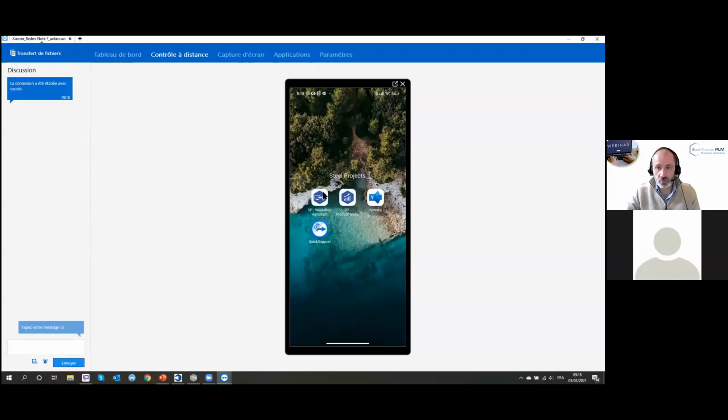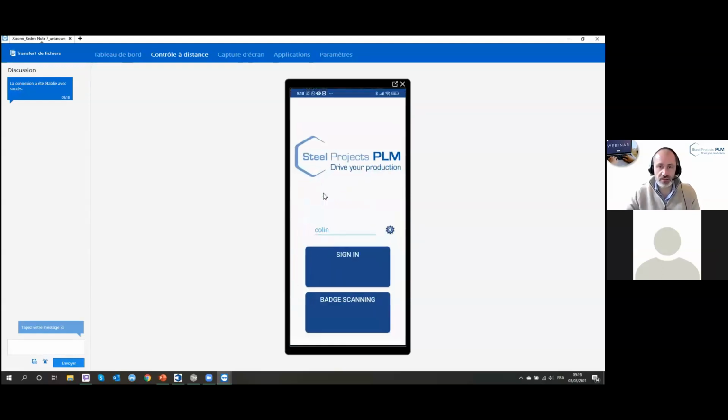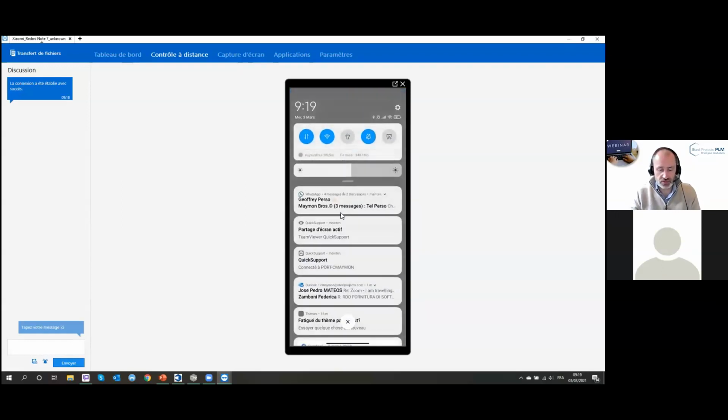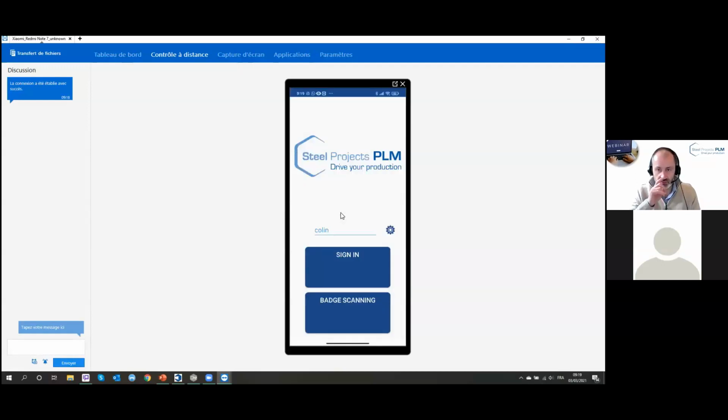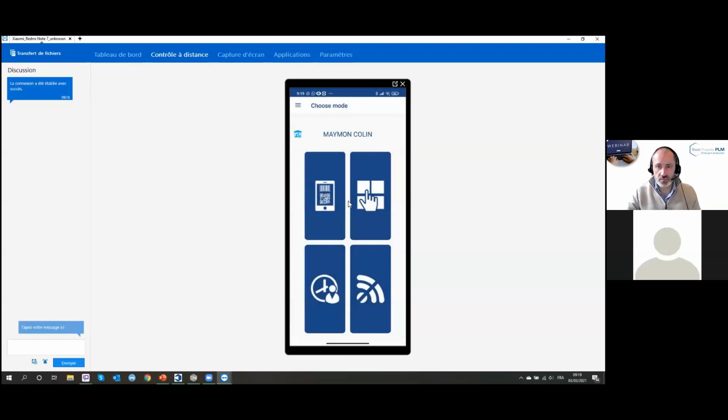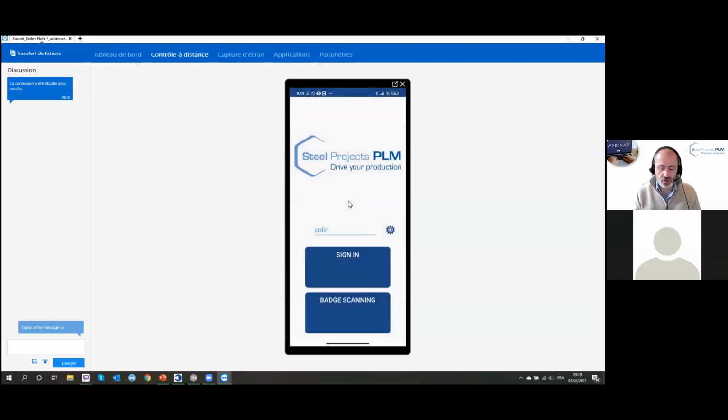an app called Workshop Assistant. If I click on it, it will open my Workshop Assistant. I'm just checking that it's working. Yeah, it's working well. So the goal is to enter. You can enter by typing your name as it's done here. So I will click on sign in, and I will enter the system. Otherwise, if I log out, you can also use barcodes.